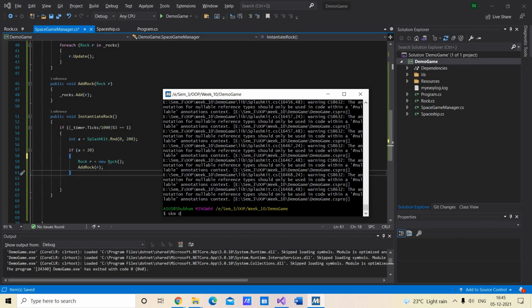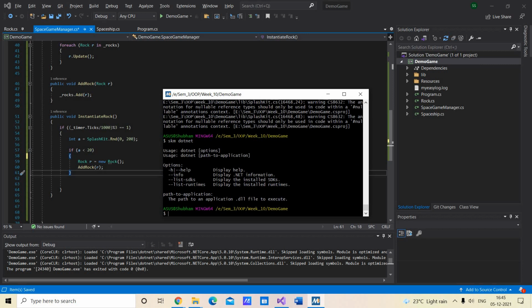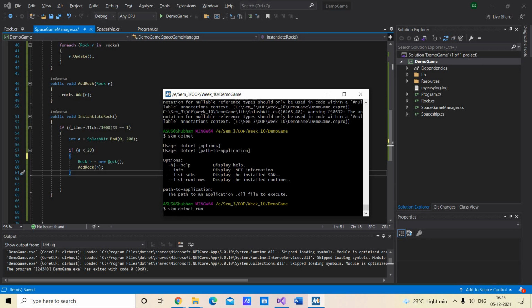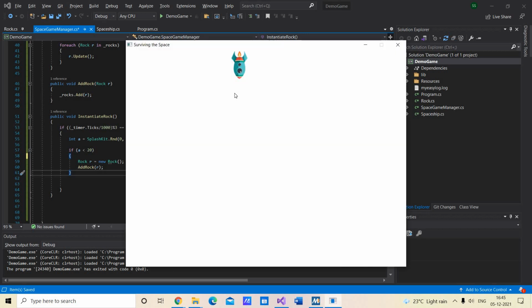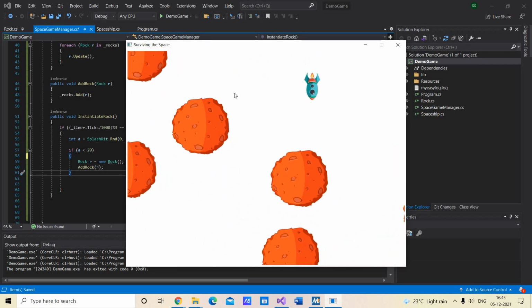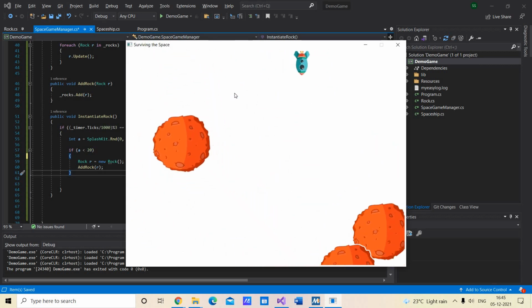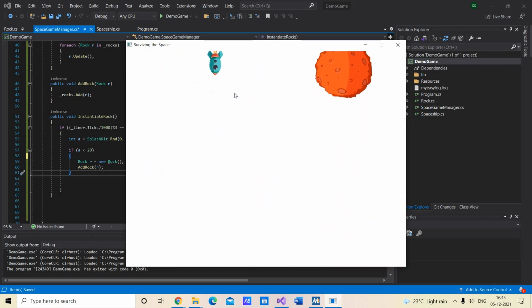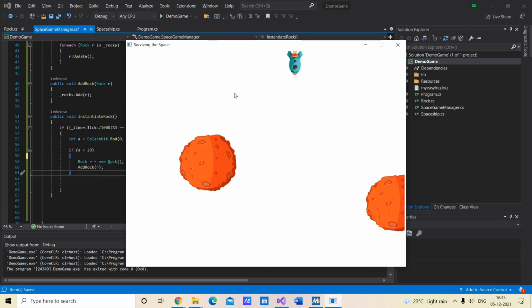So let's just check if it works. Okay, yeah, that's a little better. It's still very hard, but still better than before. So we are kind of having our game working right now.